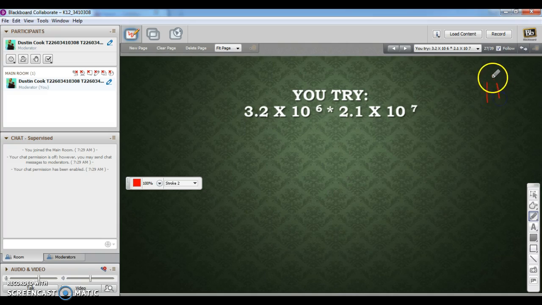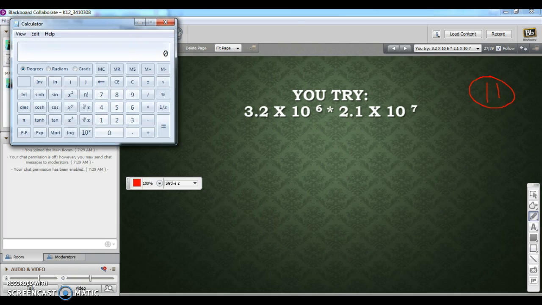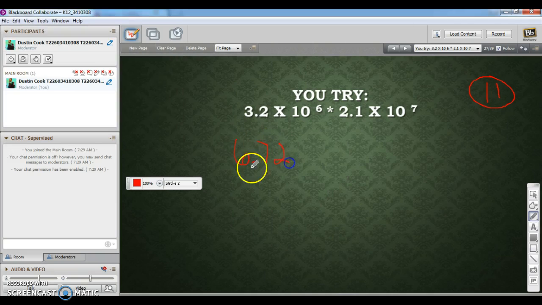Let's do one more. Again, let me draw my little pause button. So go ahead and pause the video now and work this out. Okay, hopefully you did that, and hopefully you also did some reordering. I'm not going to show all of the work here, but hopefully what you did was 3.2 times 2.1 to get 6.72, or 6 72/100ths. Drop down that multiplication symbol, times 10 to the 6 plus 7 is 13 again. And that's the final answer, right?